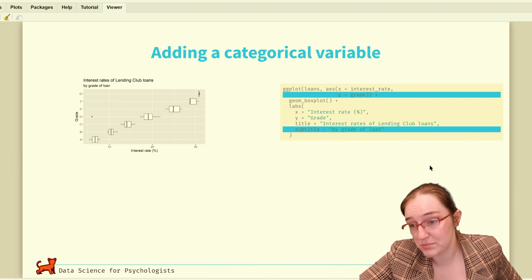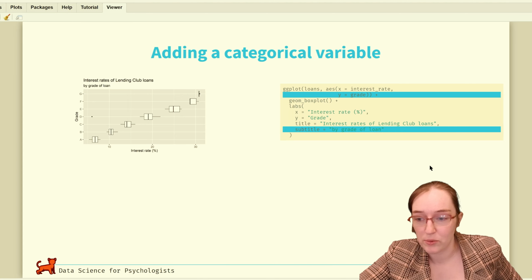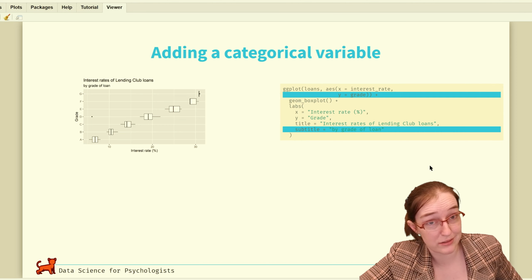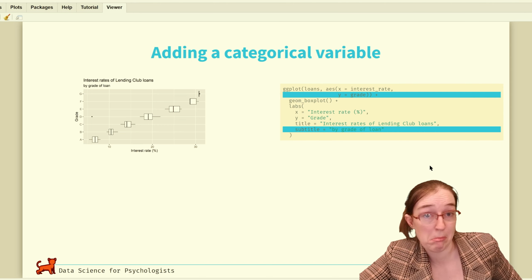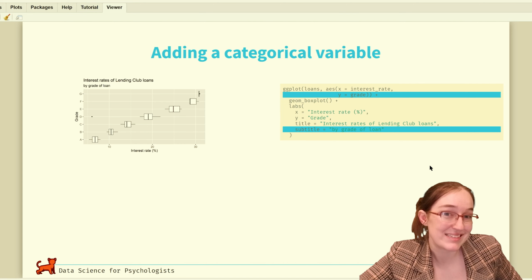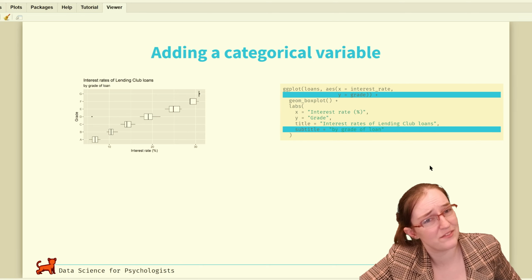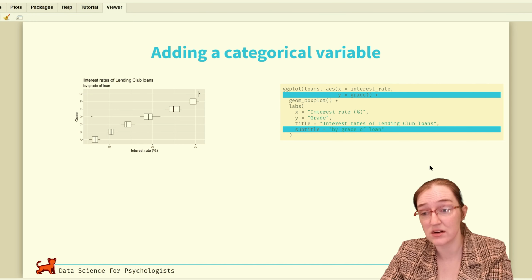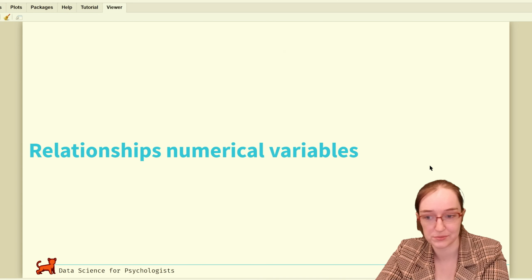So as you can see here, there's a pretty nice relationship for the most part, pretty linear, where low interest rates are A grade, up and up and up, and when you get to G and F grade, we're in like 30+%. We're in loan shark territory. But it makes sense because these are the loans that aren't being done through banks. They're being done through kind of individuals. But it's good to get a sense, and it also shows us pretty clearly where the outliers are. It's all in the G loans.